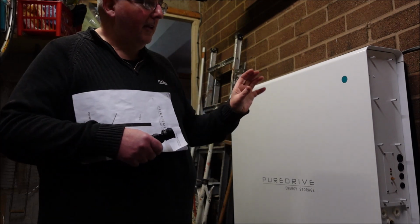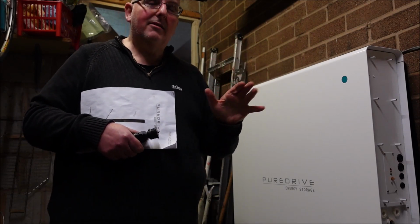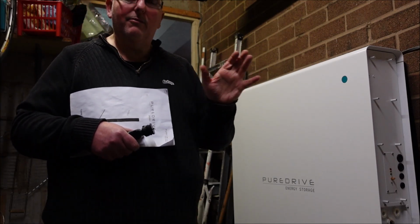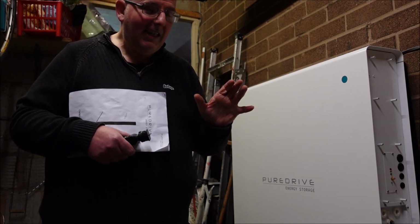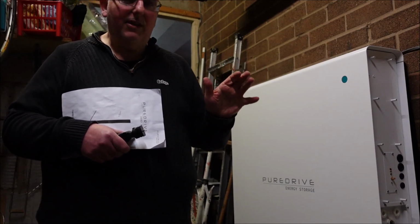However, the Victron inverters they use in these machines are more well known for marine installations. And they are one of the best suppliers. They're from the Netherlands. So if you don't particularly want to buy Chinese, which unfortunately we seem to be forced into these days, you can buy something that's made in Europe.